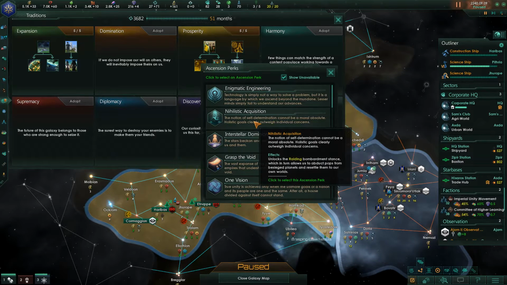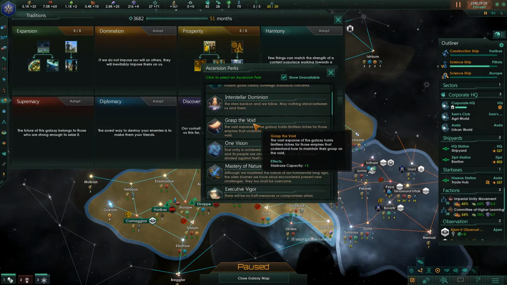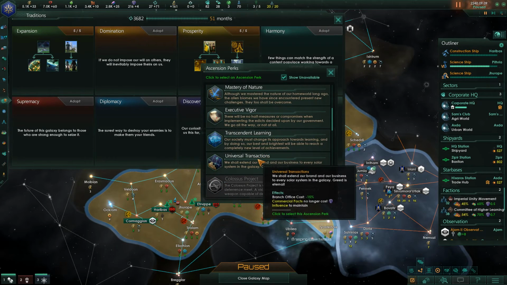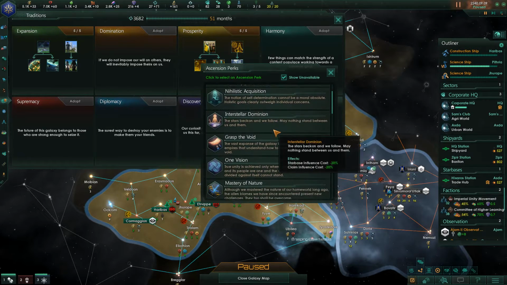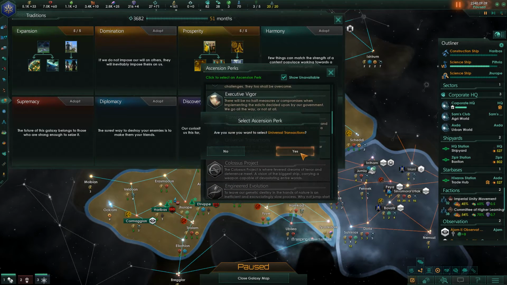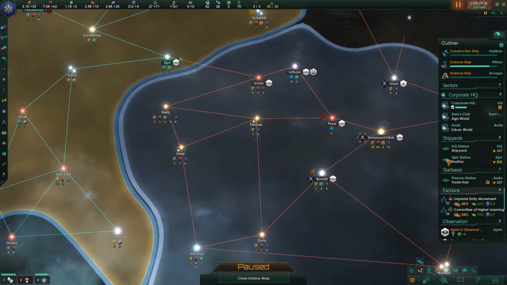So we should probably do that here in a minute, though it does look like we're running low on time here. I'm going to go ahead and do this universal transaction one. I mean, it's our special one. Branch offices costing cheaper would be nice, but the commercial pacts no longer cost influence. Influence is always that thing you're limited on. So yeah, let's do that. I think it makes sense. That's our focus.